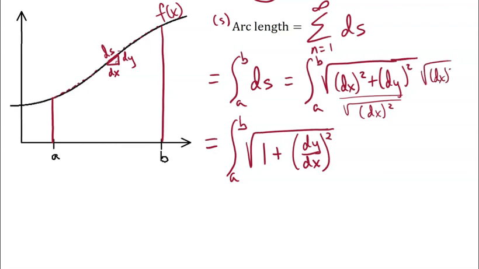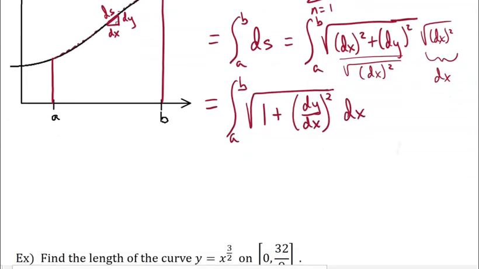Well, root dx squared is the same thing as, this piece right here is just dx. So now I have factored out a dx from under the radical, which inside the radical shows up as root dx squared, but it's just a dx when it's outside the radical. So this right here, based on the Pythagorean theorem, is our formula for arc length.